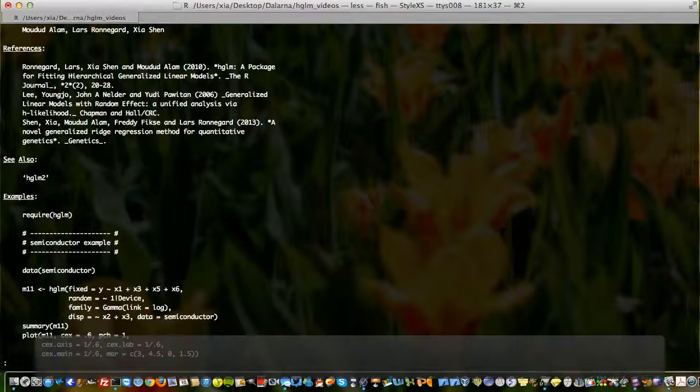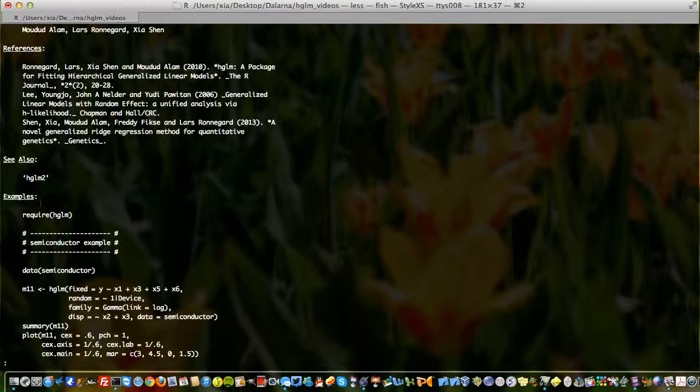But I'm going to introduce all of this by taking the first example from the examples here, this semiconductor example, where you have a lot of stuff. Let's just quickly go through it. We load the data semiconductor. What we fit is HGLM with some fixed effects, 4 of them, and random effects called Deviance as random effects.